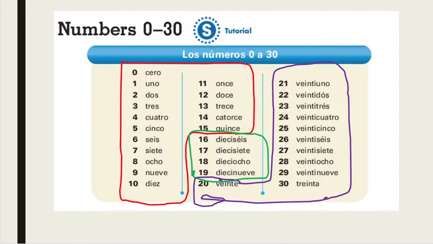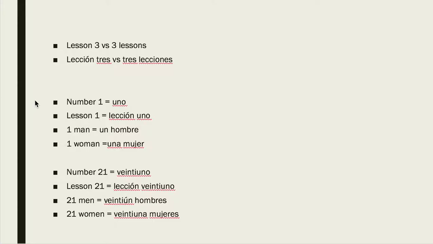In terms of using numbers in sentences, you always place a number before the noun unless the number is part of what the noun is. For example, lesson 3 would be lección 3 because it's not 3 lessons, which would be tres lecciones. All the numbers maintain their spelling except for certain cases of numbers ending in uno. So, 1, 21, 31, 41, etc.